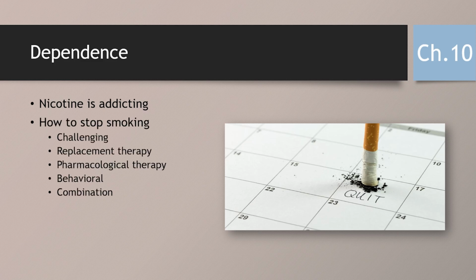So when we talk about how to actually stop smoking, this is a really interesting kind of problem that we've tried to solve, and there are some interesting outcomes that we see from it. Number one, obviously, it's really challenging. It's something that many people struggle to do. Many smokers have tried to quit multiple times and simply come back to it and picked it back up. So it's a really challenging process to quit altogether for many people that do smoke.